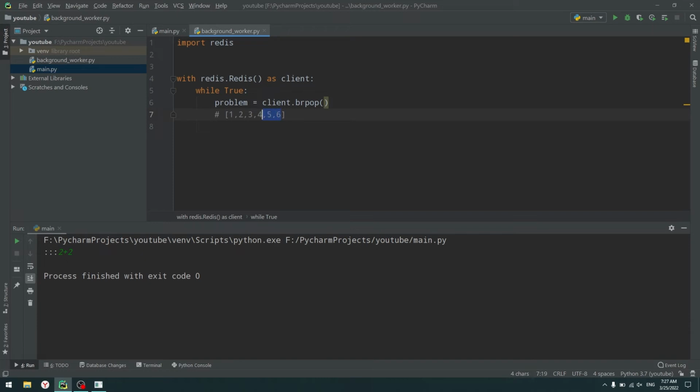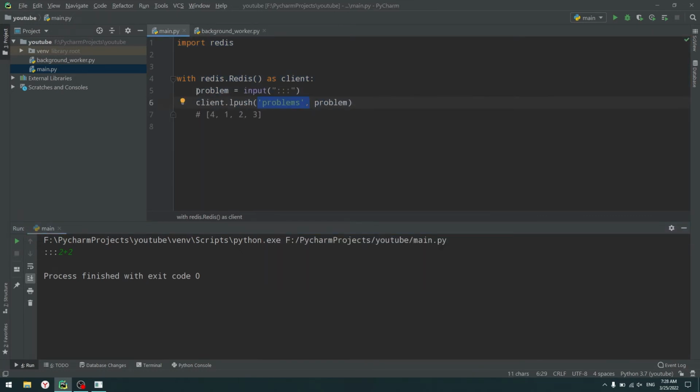But if none of the users send anything to our application, then we are just going to wait. We're not going to send millions of commands to Redis. We're just going to wait until a user, a client, sends another problem to our application. So that's how it works. brpop has timeout properties in here, but we're basically going to wait forever, so timeout is 0. And what we need to do here is provide the name of our list once again, so problems here.